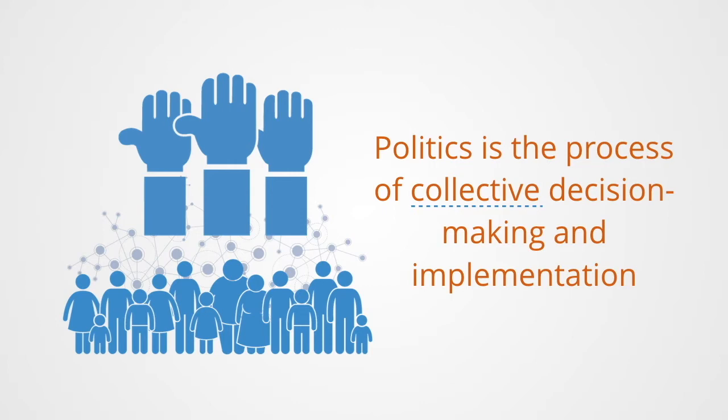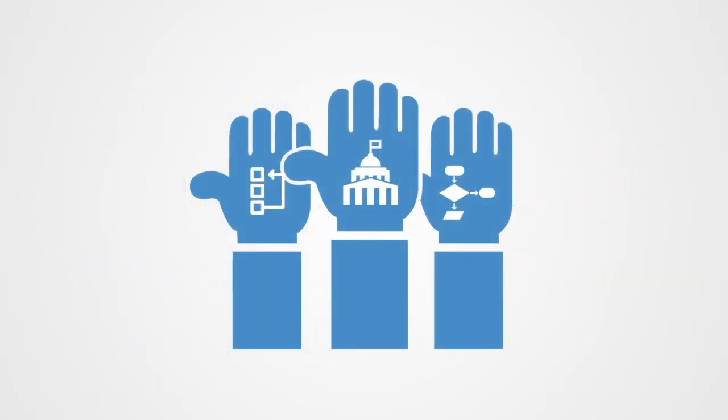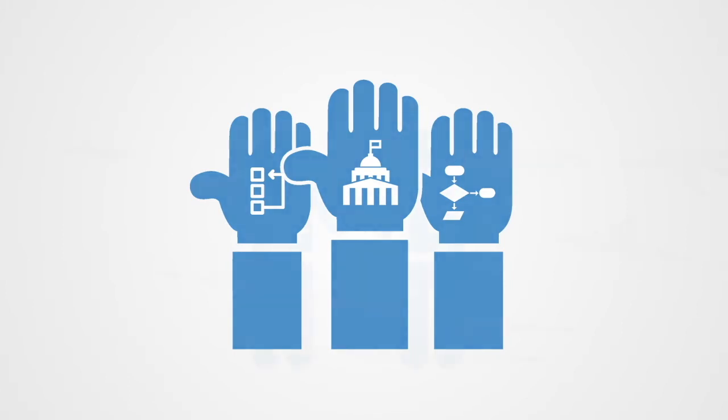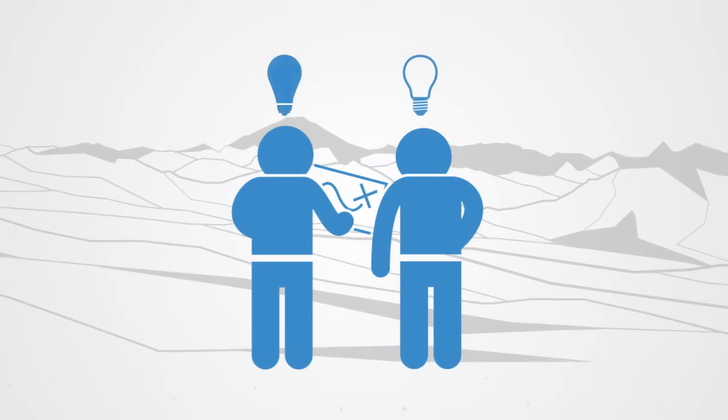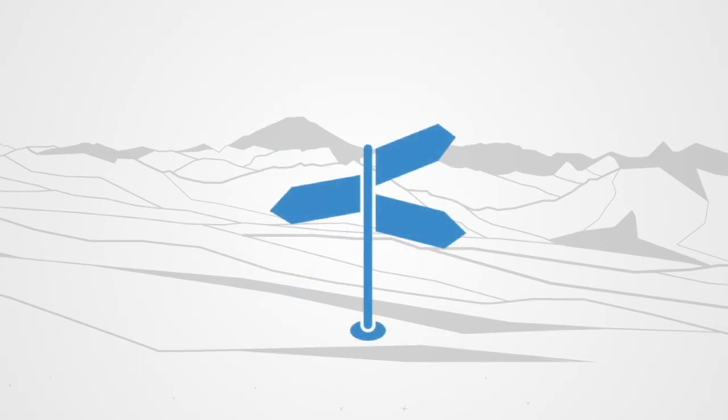Politics is the process of collective decision-making and implementation. Although we formalize political processes into abstract rules and institutions, in its essence, politics is a very organic part of social systems. To have a political system, we have to have more than one person and they have to be autonomous in some way. That is to say, there must be the potential for their ideas and actions to diverge in some way. In such a case, we have a question about how the combined organization will operate—whose opinion will be included in the decision-making process? How will the process of reaching a combined conclusion be conducted? How will it be implemented and enforced? Answers to these questions will describe the political process of collective decision-making and implementation.